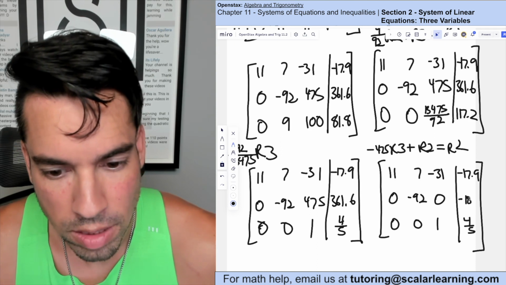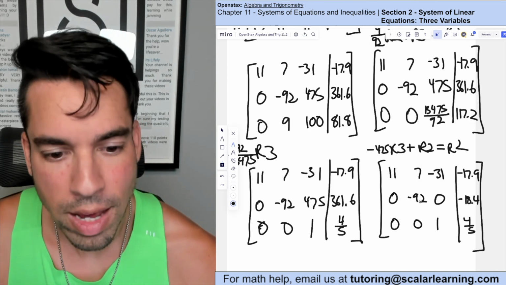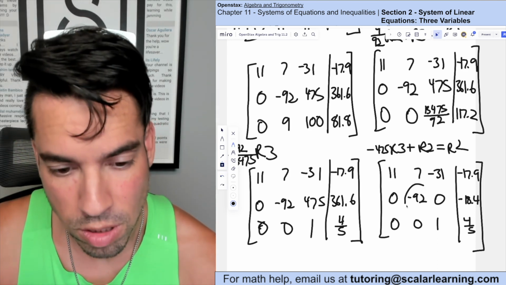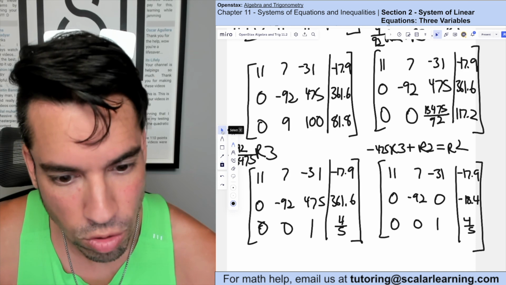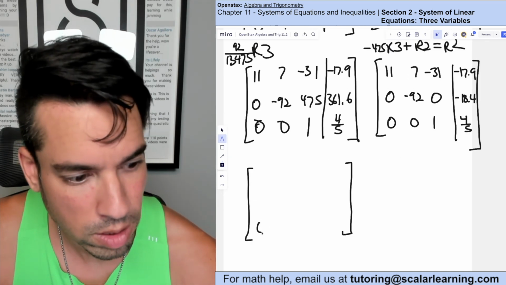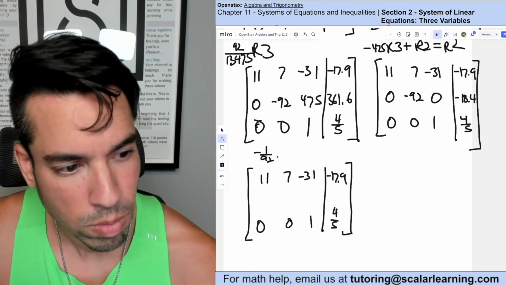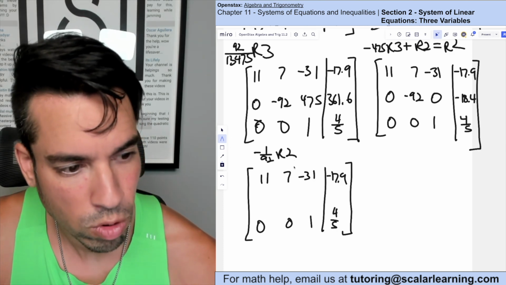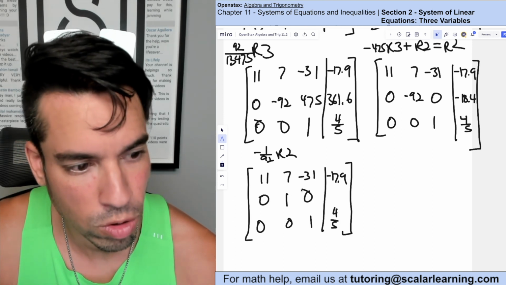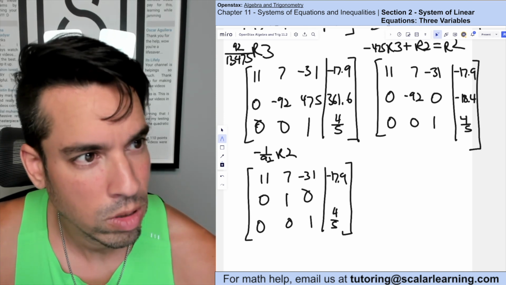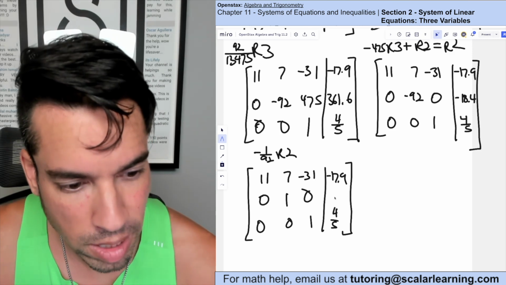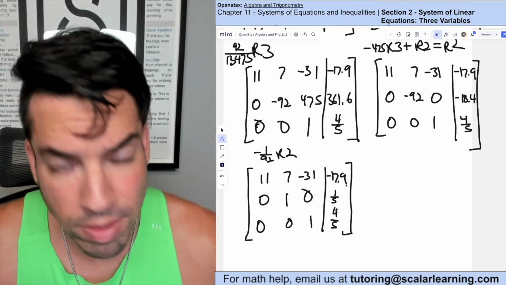So -18.4. This is great because now I can easily flip this to a 1 and solve for y, and I can do that by multiplying by the reciprocal of this, which is -1 over 92. All right, so let's do that. I know we said we were going to flip this, but this is just too good. Let's get that next so we can solve for y. So then we multiply -1 over 92 times row 2, so that would be times 0 is 0, times that is 1, that's beautiful, times 0 is 0, and then this times this, let's do it in Desmos. And look at this, we get this nice, awesome number 0.2, but as a fraction to keep in line with this, we'll write it as 1/5. That's how they have it in the answers in the back.